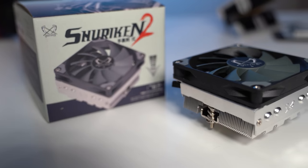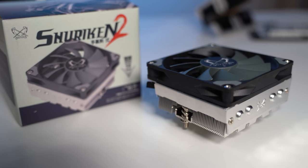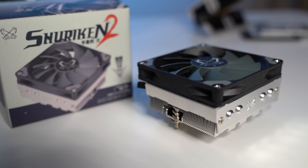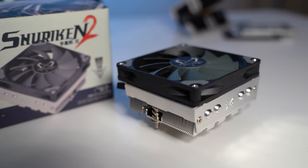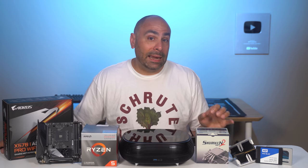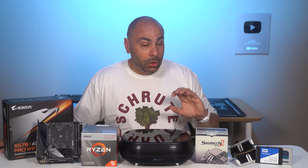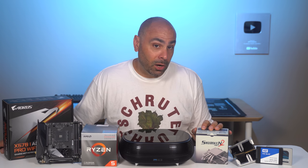To cool our CPU, we're not gonna use the stock cooler because it is too tall to fit in this case. Instead, we're gonna use the Shuriken 2 from Scythe. This is a super low profile cooler. It's only something along the lines of 60 millimeters tall or something like that. It's also configured in such a way that it does not block any of our memory slots. So no clearance issues here and won't interfere with the top glass panel of our case.